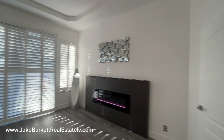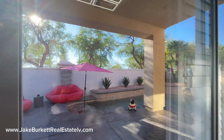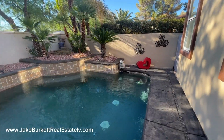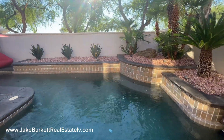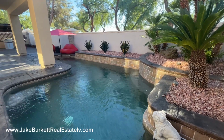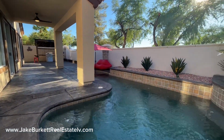All right, we're going to head on out of the primary bedroom, and we are going to check out this outdoor space. It's a great space. Hopefully it leaves you breathless, but in a good way. Got this nice sprawling patio. It's perfect for hosting gatherings, eating dinner al fresco. Got a nice pool over here. Self-cleaning pool, Pebble Tech. Surrounded by mature landscape, so it gives you a nice little oasis, good bit of privacy. And the way the pool's designed is it doesn't eat into the covered patio space. You still have room because we do have limited property size here.